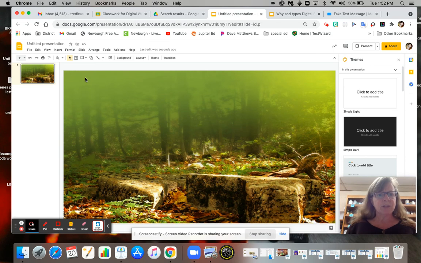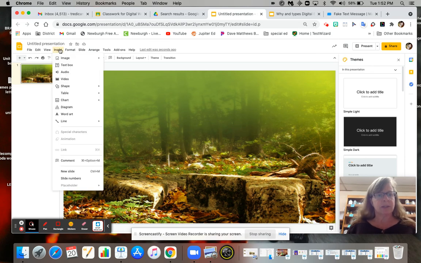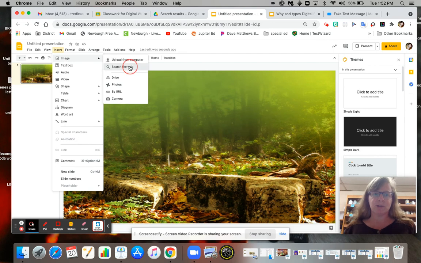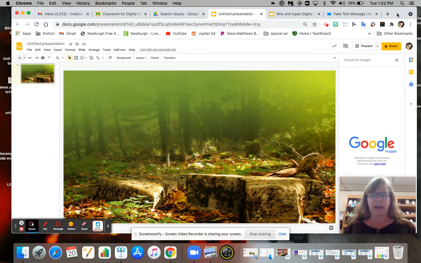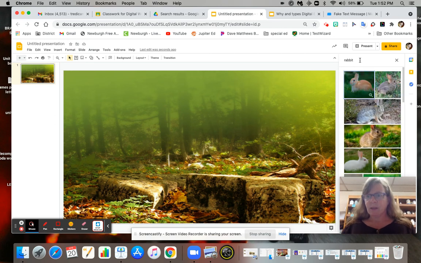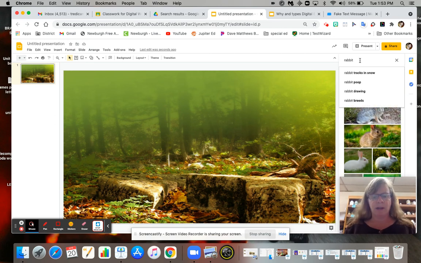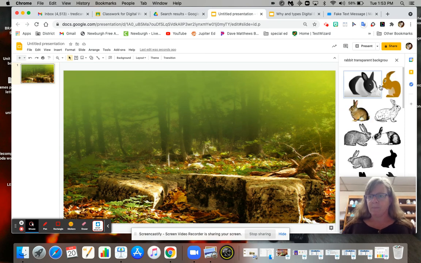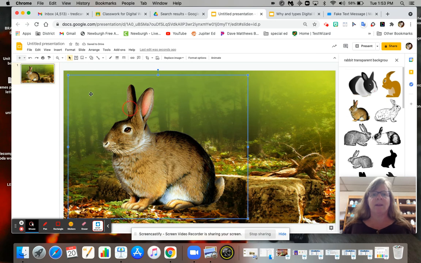Okay. So I'm going to put some clues. I'm going to put some pictures in here that I'm going to attach my clues to. So I'm just going to keep searching the web. And again, sometimes I will actually go get images and capture them ahead of time in my planner. So let's say I want, I don't know, rabbit. And I want it to be transparent because I want it to kind of fit in. So transparent background. Okay, that one looks pretty good. Let's see what it looks like. And what's nice is, again, you don't have that background. It kind of looks like it fits in that picture.